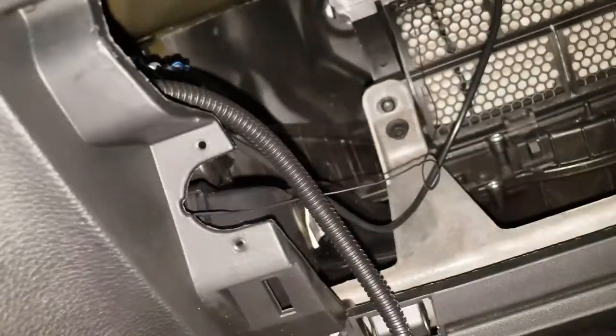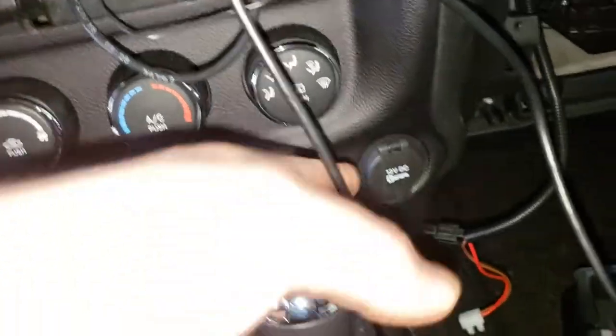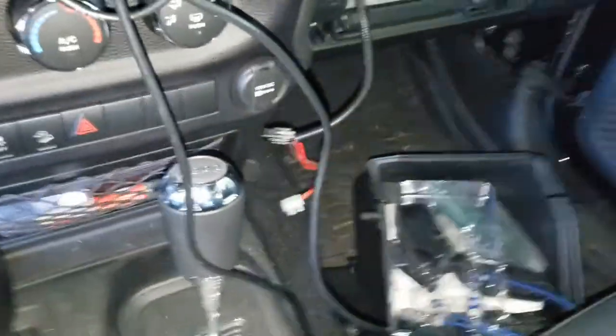Okay, so I got that plugged in and pulled out through here. So there you can see I ran it through here. And there you got yourself a power supply. And this closes up just fine. Ignore all these other wires, but these go through just fine.